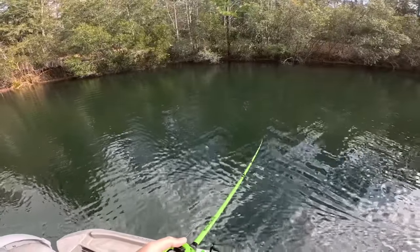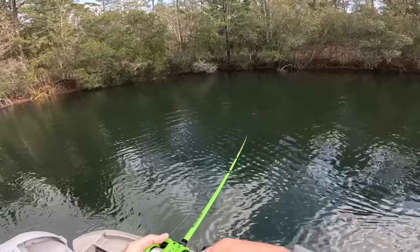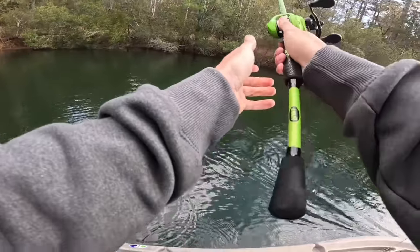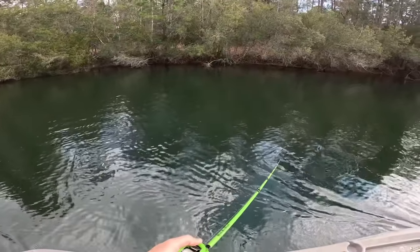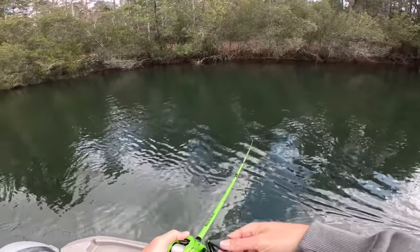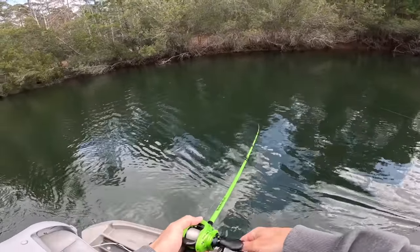That's the one thing with a glide bait. If you can get them to eat a swim bait like this mag draft, you might as well throw it. Because this glide bait's calling so many fish, which is cool to see, but it just also breaks your heart. Especially today, it's just been unreal for us. But if it was a day that we're having 3 to 5 bites max, it really can get in your head.